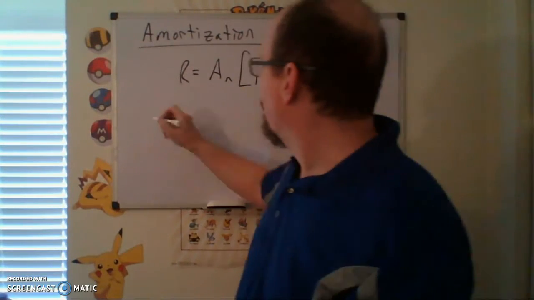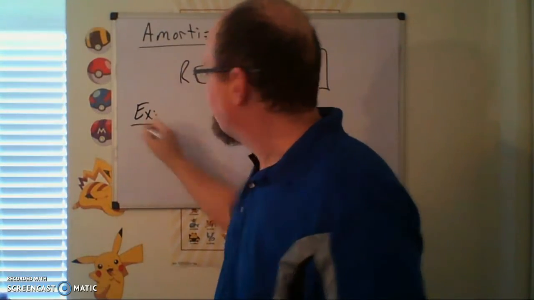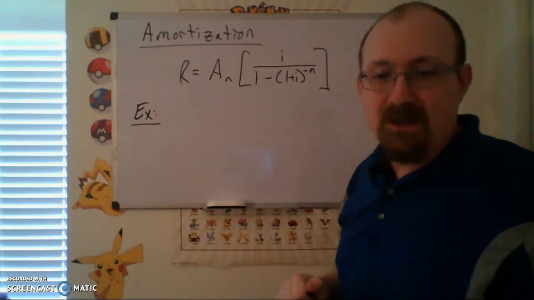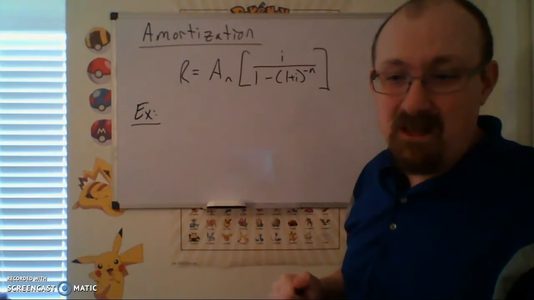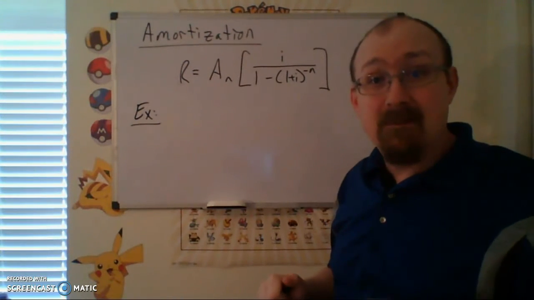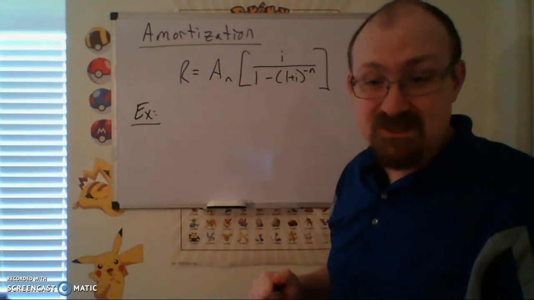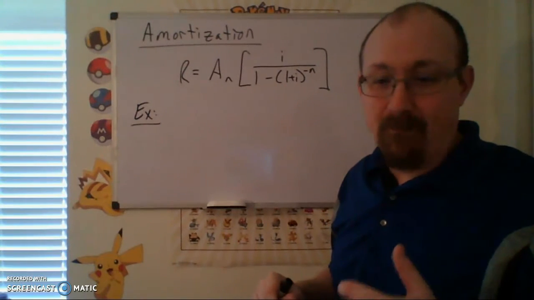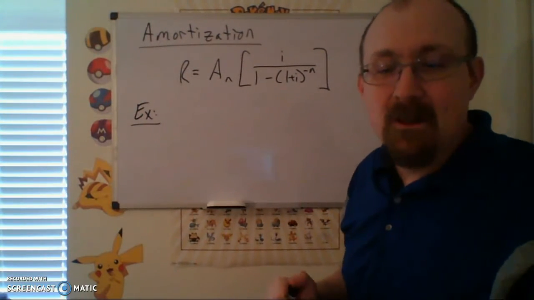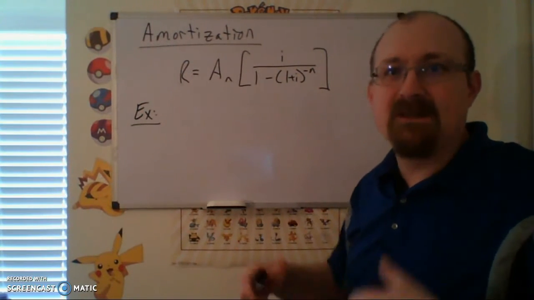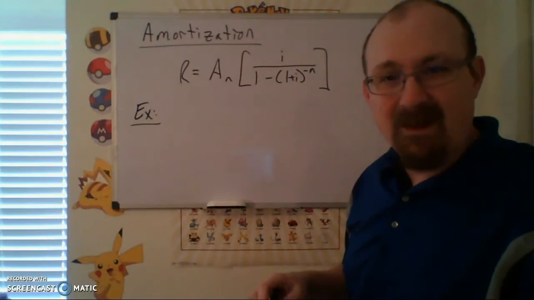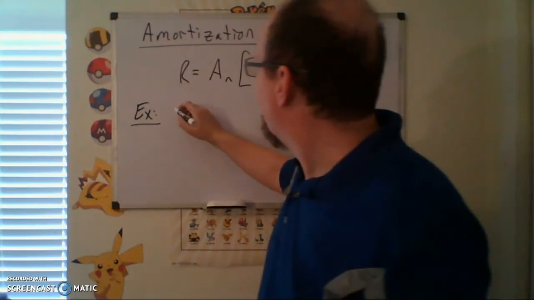We've got an example here. We've got a family. They've taken out a mortgage on a house. The mortgage value is $170,000. They're making monthly payments over the course of 15 years, and their annual interest rate is 6%. But it's getting compounded monthly, so we need to do an N thing like we usually do.